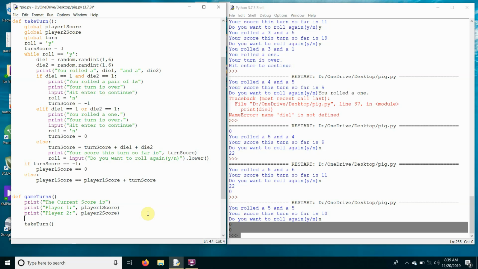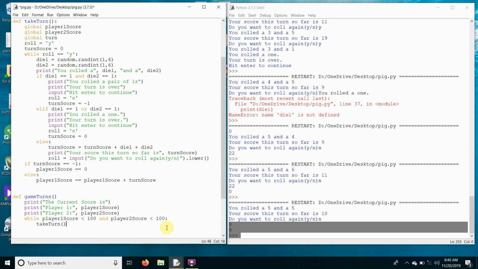Let's see. I'm going to do a while loop. I'm going to say while player one score is less than 100 and player two score is less than 100, take turn.